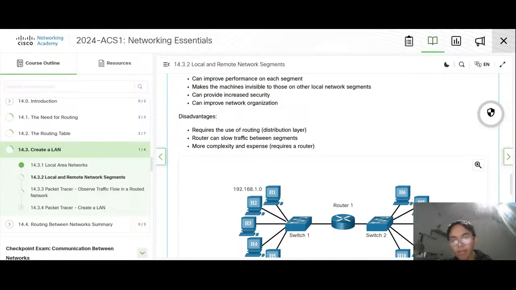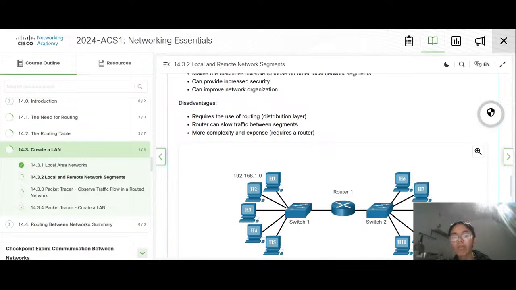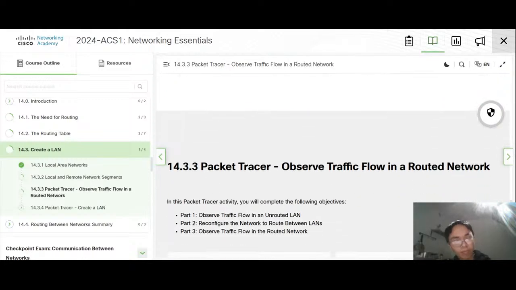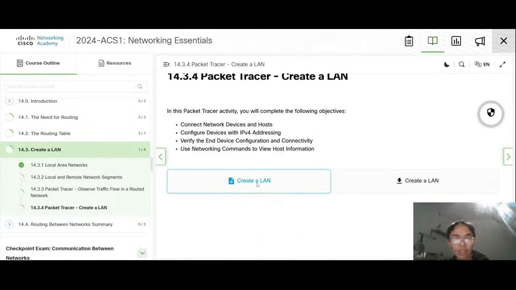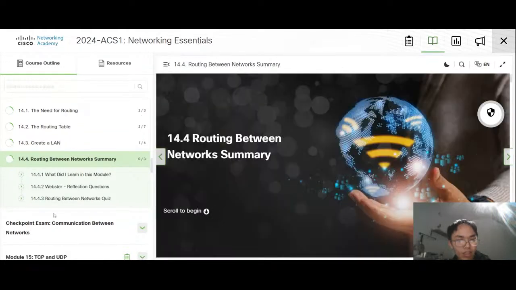Yeah, slower traffic of course, more complexity and expense. Create a LAN summary.